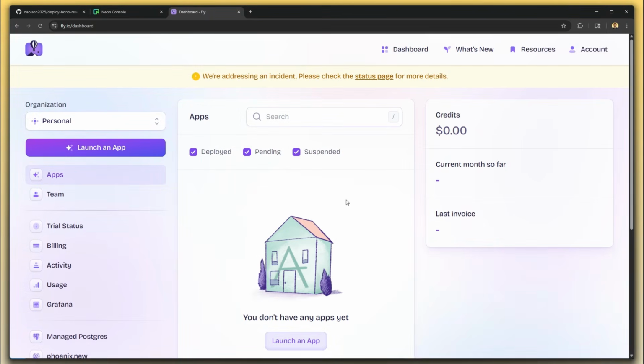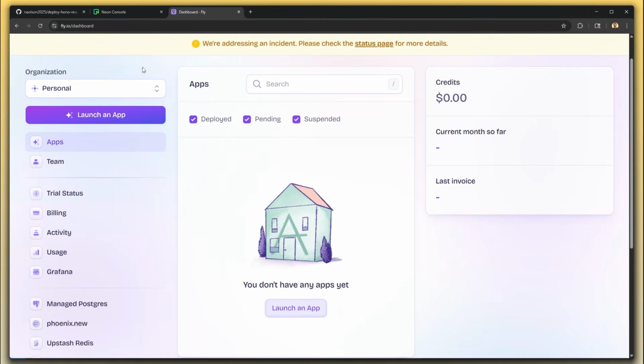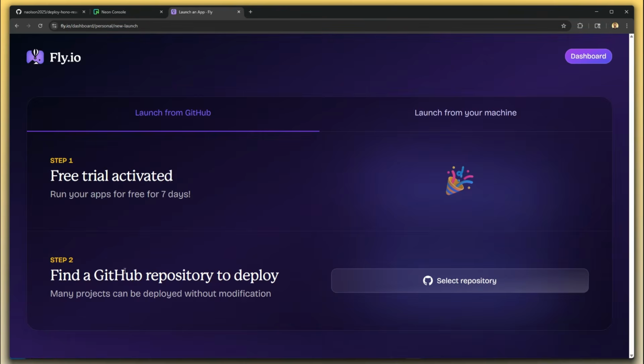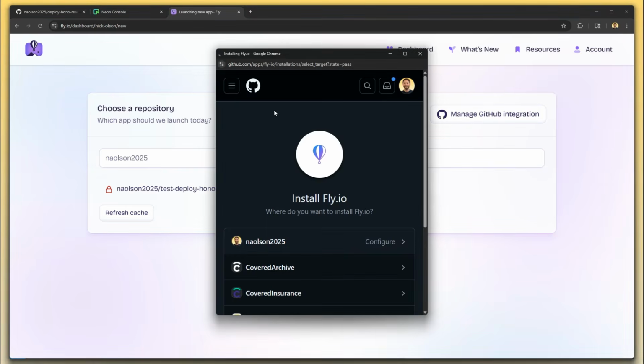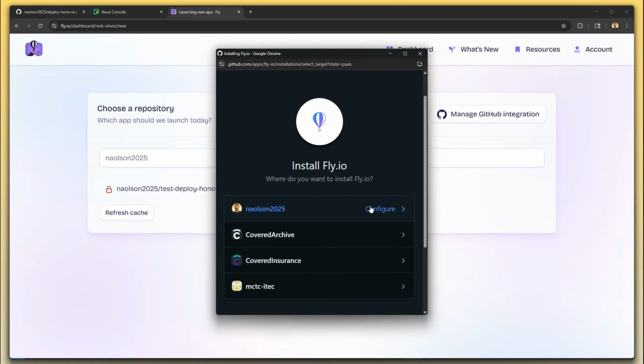So in this chapter, I'm now going to deploy my Hono to-do list app to fly.io now that I have a working Docker file. So here I'm on the fly.io dashboard and I can click launch an app and it'll allow me to select a GitHub repository. And I had previously configured this to only give it access to specific repositories.